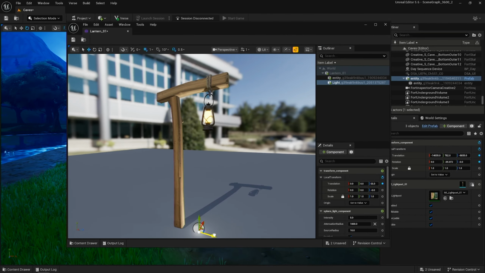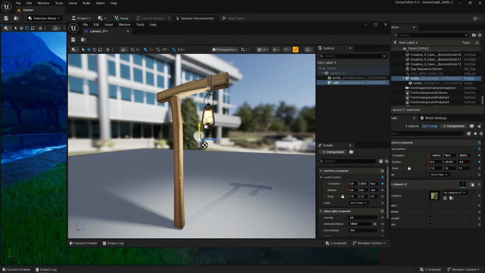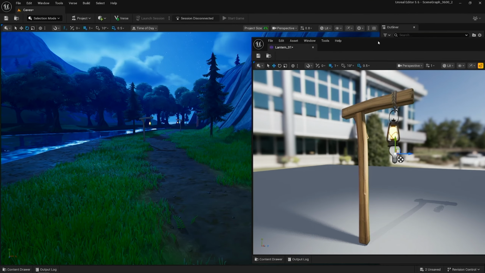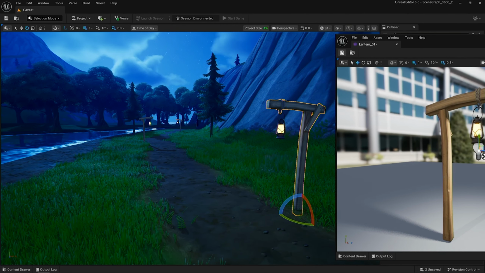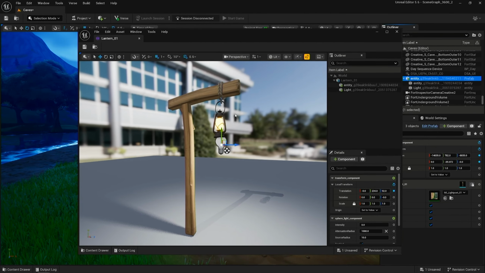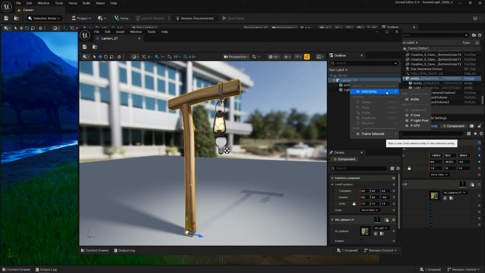And now we'll get our light component positioned into place. And now once we save our prefab, all of our instances in the world are going to get this change, and it's going to propagate through all of them. So now all of our lanterns have light in the world. We update it in one place, propagates through every instance in the world.